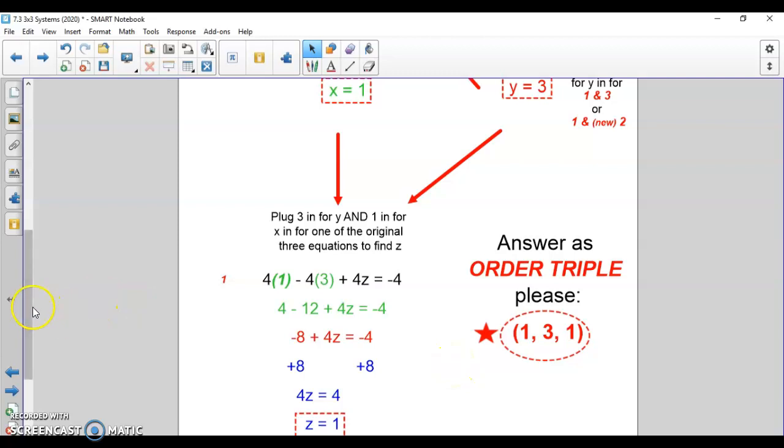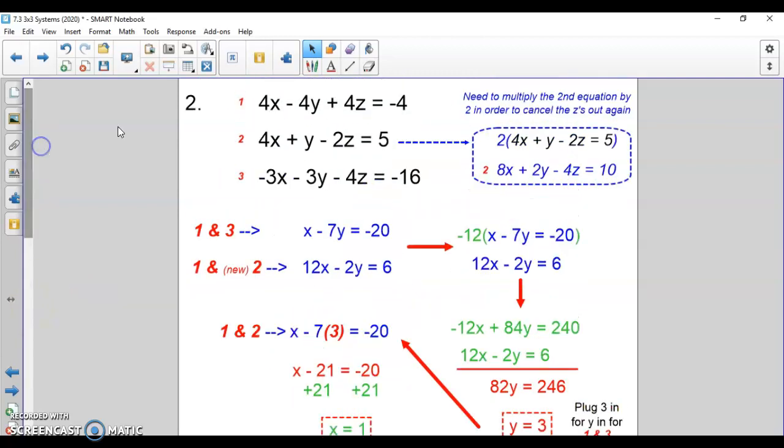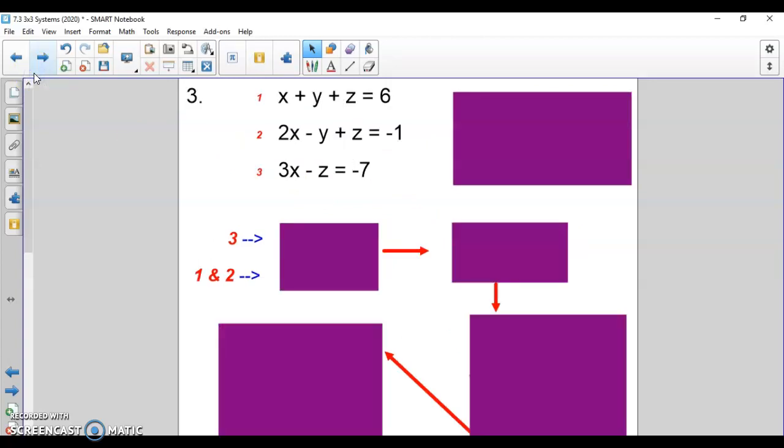So that's number 2. Not much different than the last one, just that little tweak in the beginning, right, to multiply one of the original 3 equations by something. Now, 3 throws us off a little bit. It's a lot less going on, smaller numbers all throughout, so it's pretty nice. I look at this, my third equation is already missing a y. That is actually beneficial to us. So I want to cancel out the y moving forward.